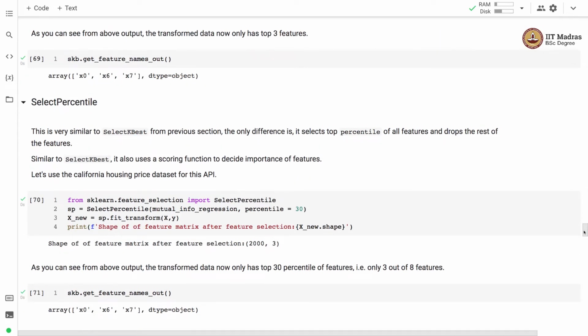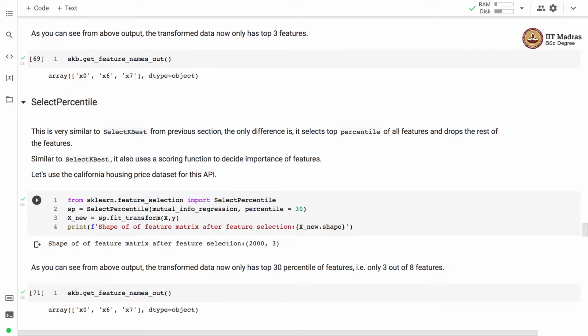In a similar manner, we can also use the select percentile method, which is again implemented as part of the feature_selection module. SelectPercentile works pretty much like select k-best. We have to specify the scoring function, and we have to specify the top percentile of features that we want to select in our model. Here we want to select the top 30 percentile features.